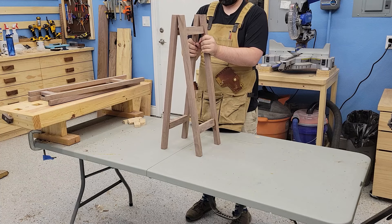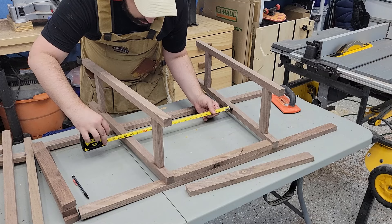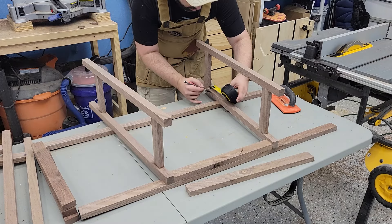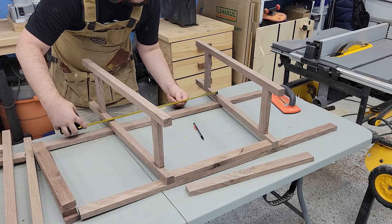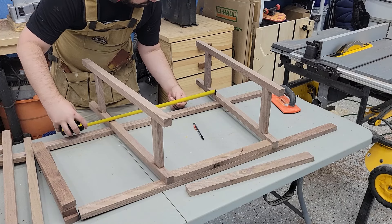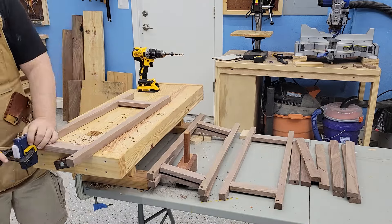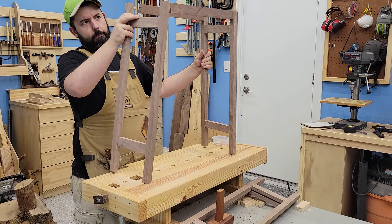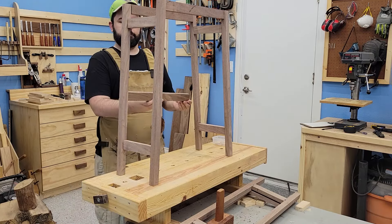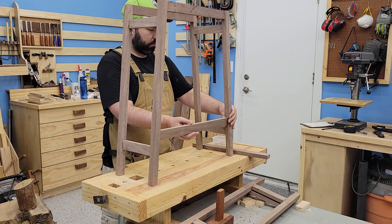You can see I've got the same five degrees on the feet and on the top. For the stretchers, I wanted to put them at two different heights for the footrests, so that anyone sitting on it has essentially a reversible situation — one side for shorter feet and the other for longer feet. I mocked the top together and double-checked my measurements to make sure I had one a little higher and one a little lower before drilling those out.